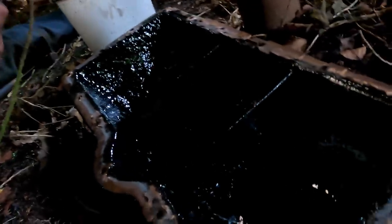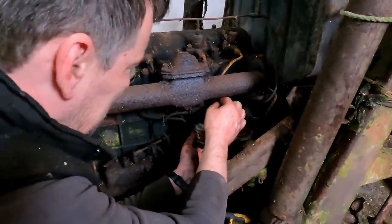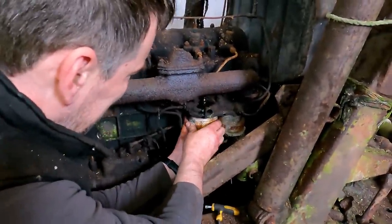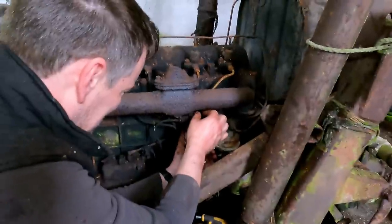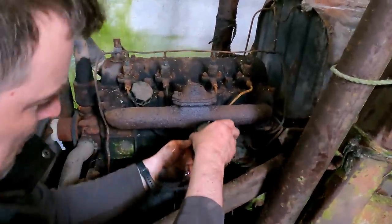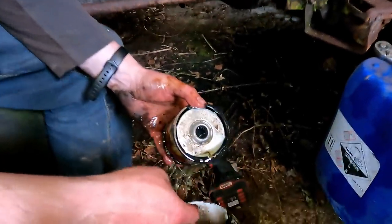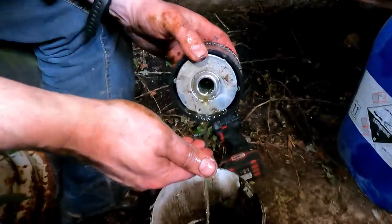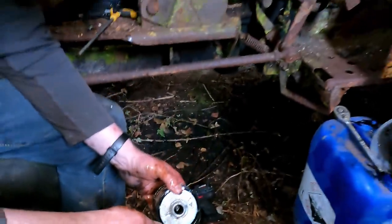So, gasket. I'm just going to have to do what the previous person did and plaster it in instant gasket, unless I can find one in the meantime. Whoa, that filter hasn't been changed in a long time. Actually not that bad, it doesn't smell particularly bad and there's no sign of diesel bug or anything in there.